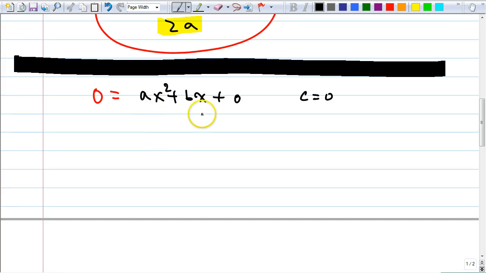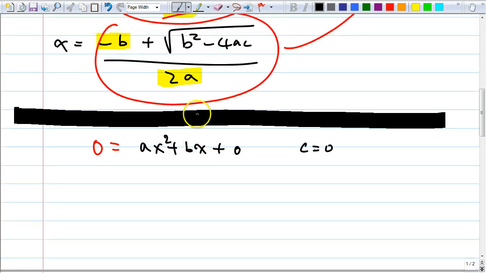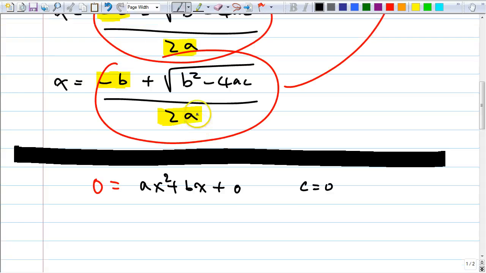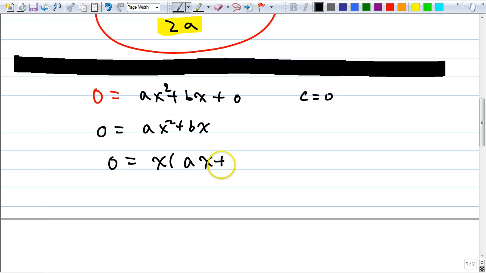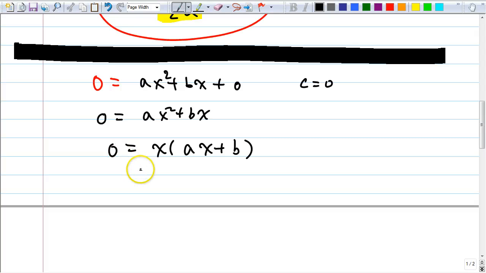Turns out this equation is a lot simpler to solve than the previous equation. Do you remember how to solve this quadratic equation? When c is 0, it gets really easy, because it's just ax squared plus bx. If c is 0, don't we know how to factor this binomial when you have a common factor of x? So you get x times (ax plus b). Okay, so when would this be equal to 0?